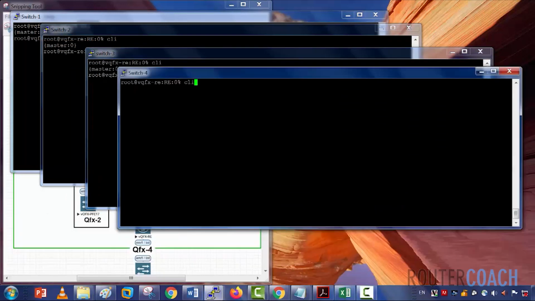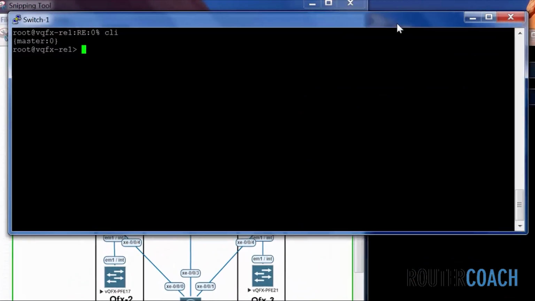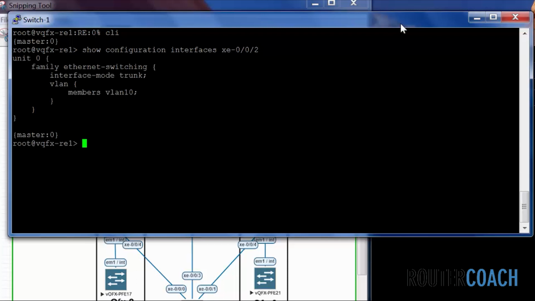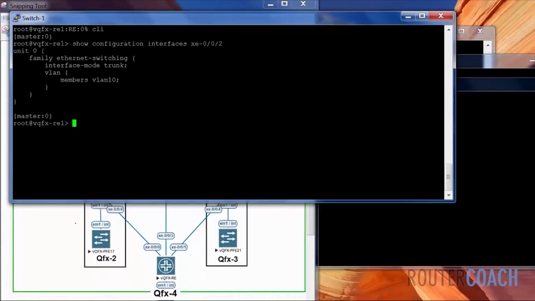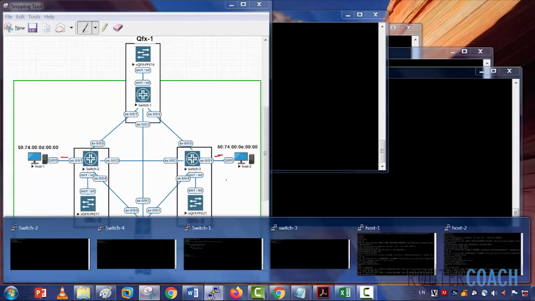Now what we should see is that on our diagram here, xe-0/0/1 should be an access port, and also on switch 3, and every other port on these switches should be trunk ports. Let's just take one at random: xe-0/0/2 on switch 1, and it is configured alright. Actually, what I will do, I will go on switch 2 and we're going to configure these ports here first. So on switch 2 and switch 3.